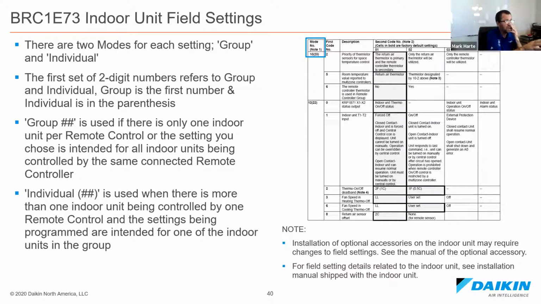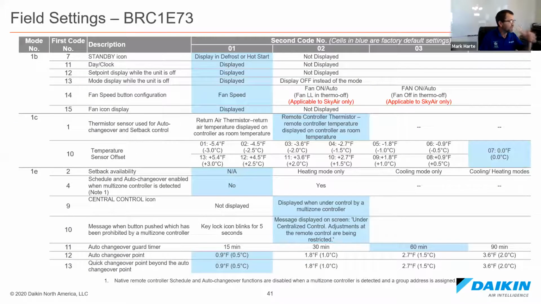But the field settings we do at the controller affect only the indoor unit or indoor units that controller is hooked up to. Many things we can do. It all depends on the type of indoor unit. If it's a ducted one, you're not going to adjust louver angles like you would on a cassette style. So there are many field settings we can do from the controller. Now this is an example of some of the field settings we can change. These settings right here are mostly going to change what you see on the controller interface.